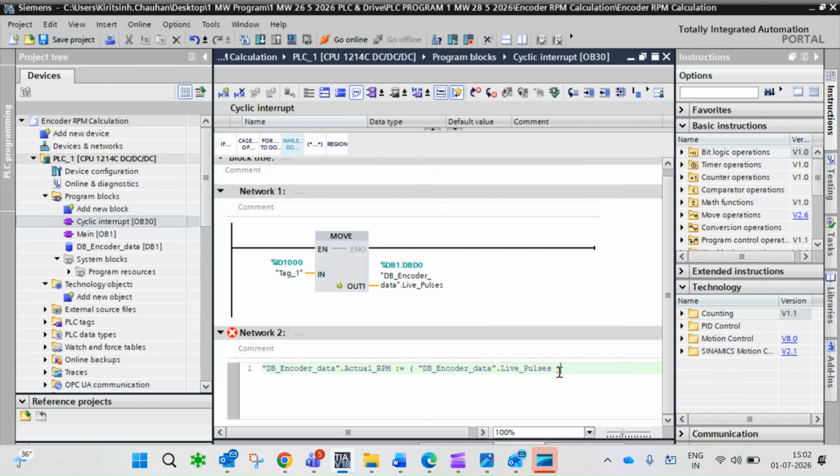So in brackets, DB encoder data live pulses, into 60, multiplication by 16, and bracket.